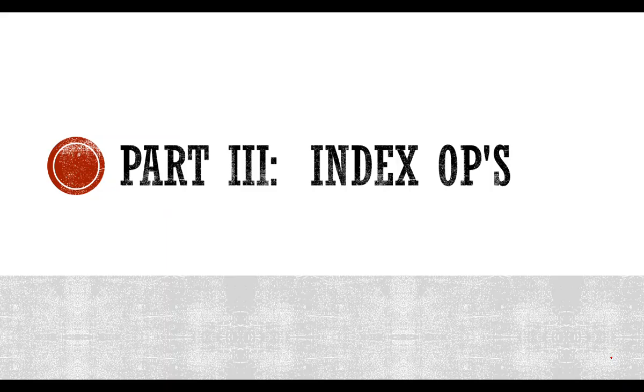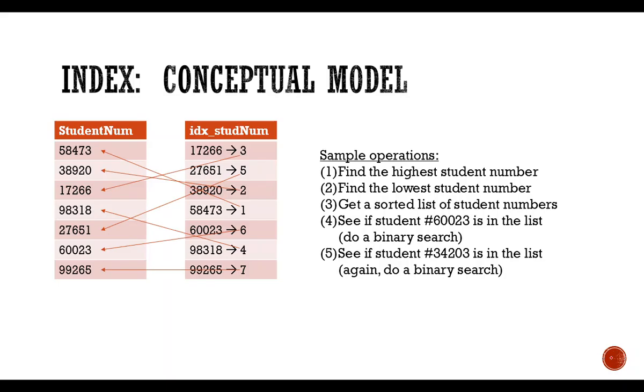The last thing we want to talk about quickly is index operations, and I'm going to kind of touch on that lightly here. The basic idea of an index, we've talked about before, is generally to make things faster. Indexing makes it possible to jump in and find things extremely quickly, which means that both searching and sorting happen very, very quickly. The main idea is that we want our primary keys to be searchable very quickly because with foreign keys, it's got to match them, right? It's got to match foreign keys to primary keys. It has to do that really quickly or all of your joins are going to be slower than they need to be.